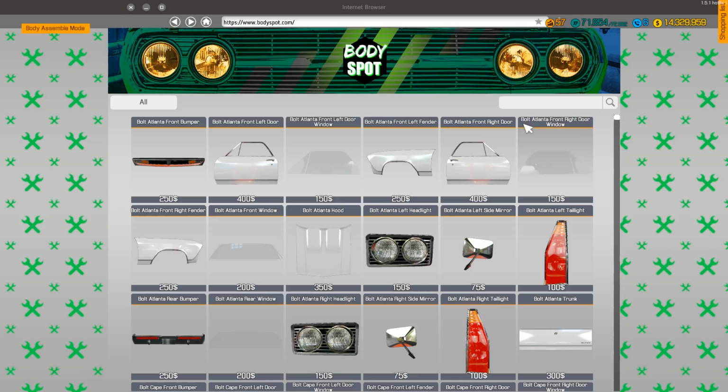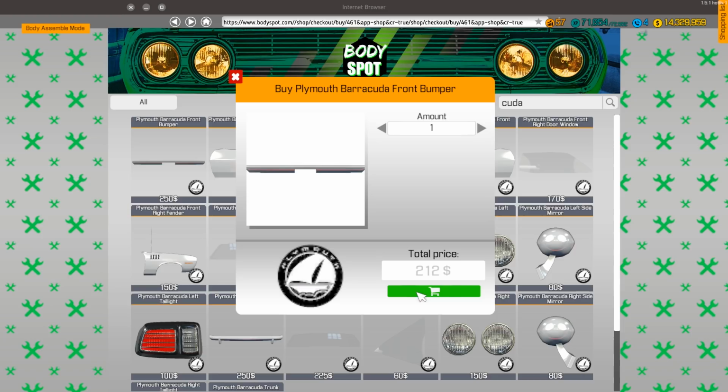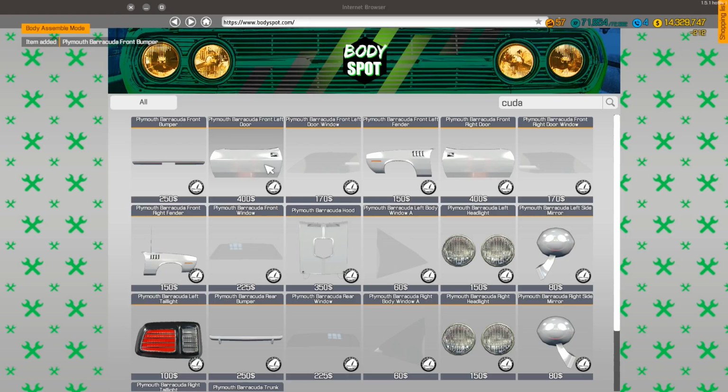Great. Now I'm going to have that song stuck in my head. And you know what? Oh, it's got that gross badge. How dare you, Plymouth? Such an ugly logo. Plymouth, it's a sailboat. Gross. I don't know what it is. It's triggering. That makes me not even want to drive it, to be honest with you. It makes me not even want to hop in it, but we're going to.